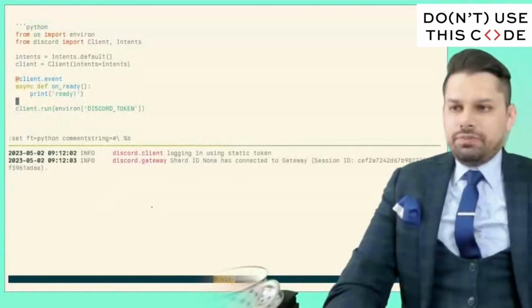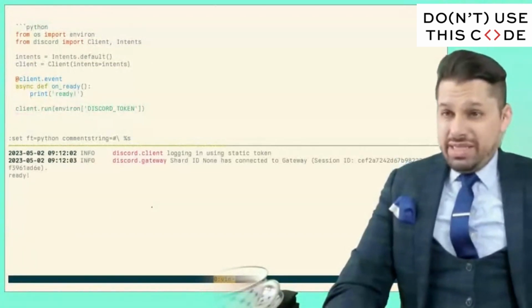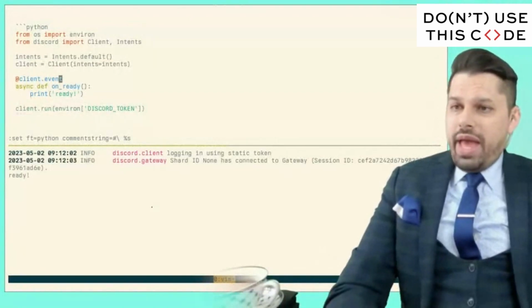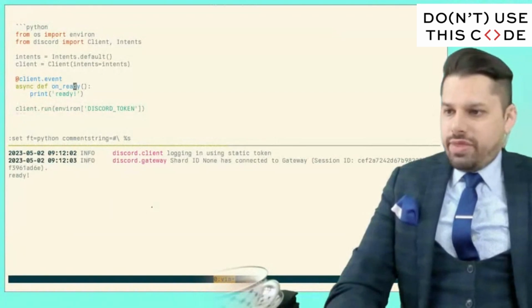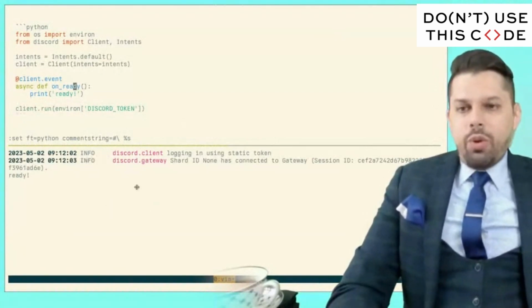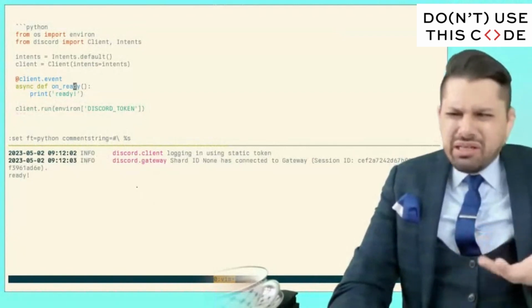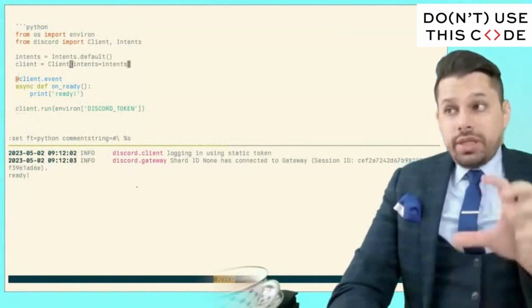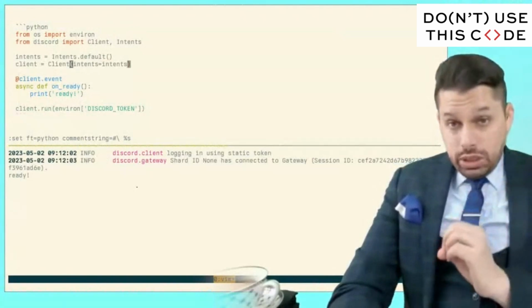There we go. And here, behind the scenes, let's make sure that we have everything right. We're running this with our environment. We have our onReady event there. And we can see that we're ready to go. Now that we're ready to go, well, what else can we do? If we take a look at this client object, this represents the one individual client that we have.